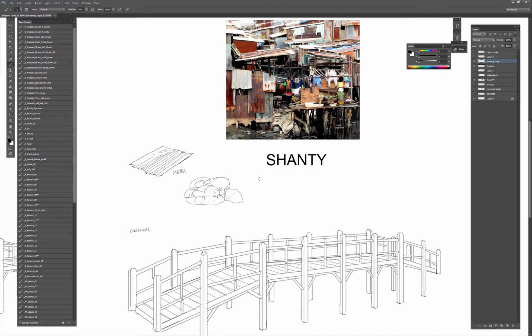Oh, and also sandbags, and then there's buckets.